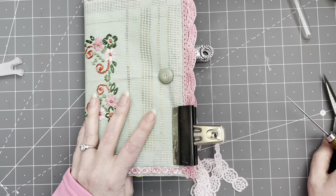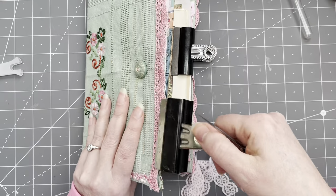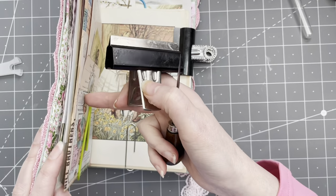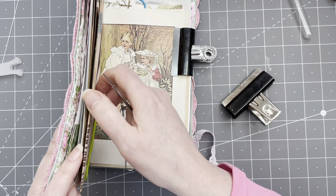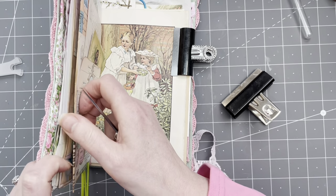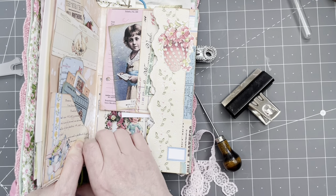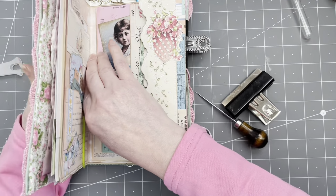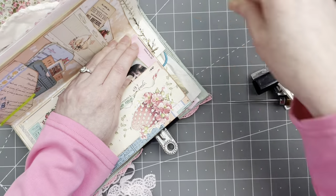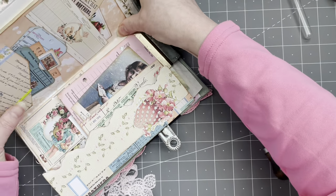Take your pokey tool or any other device that you have that can punch holes. I did this wrong. This needs to be opened up. Sorry, lovies. I took one page too many. That's because of this file folder thingy, the folio that we made. Never put in a folio before, but hopefully it'll work. Need one more clamp, just in case.